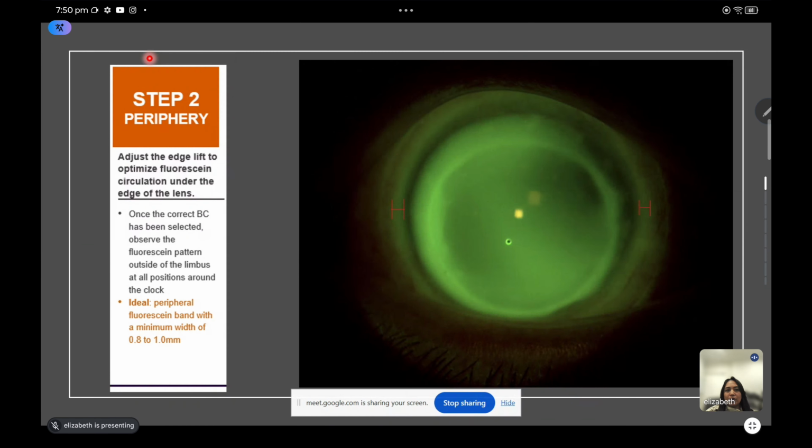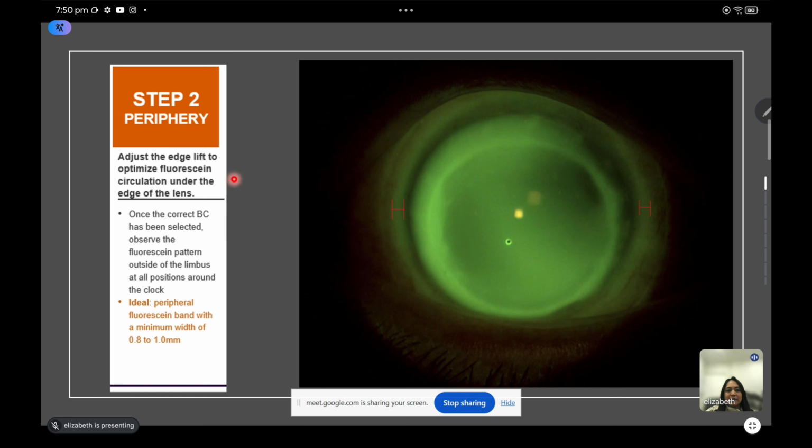That means we can move over now to step 2, which is to look at the periphery. All right, now with the periphery of the oblate XL lenses, or the corneoscleral lenses, this is quite important because remember it fits quite differently from a scleral lens. With these lenses, we do want to see that the edges of the lens kind of float over the sclera. We don't want it tight onto the sclera.